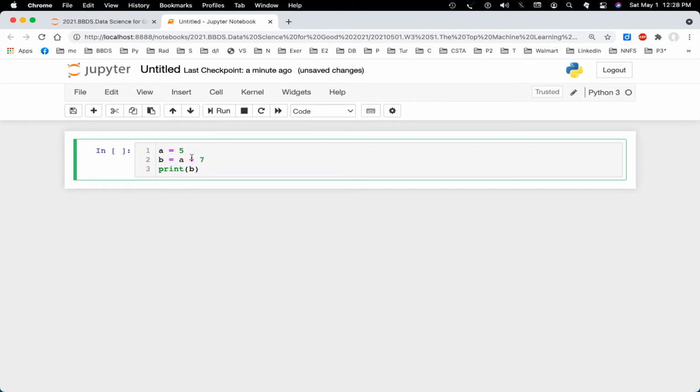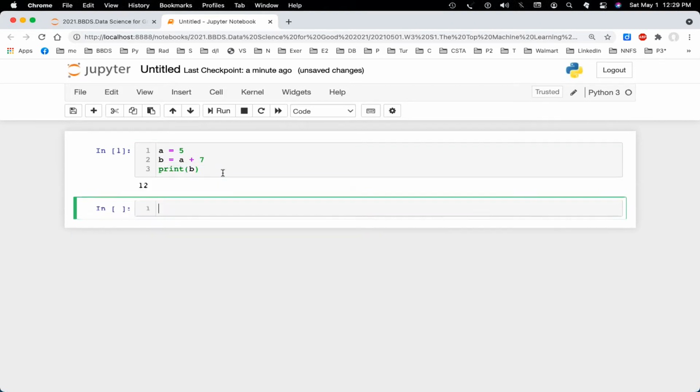Lovely. What's this do? Just like math. You're not saying A plus 7. The answer isn't A7. It's whatever the value of A is plus 7. And if it doesn't know what A is, it's going to yell at you. But it knows what A is. So it's 5. 5 plus 7. So it looks like an integer plus an integer. 5 plus 7 is 12. B is 12. Well, you didn't ask for it to print out. Now you finally print it out. So it should come out with the number 12.